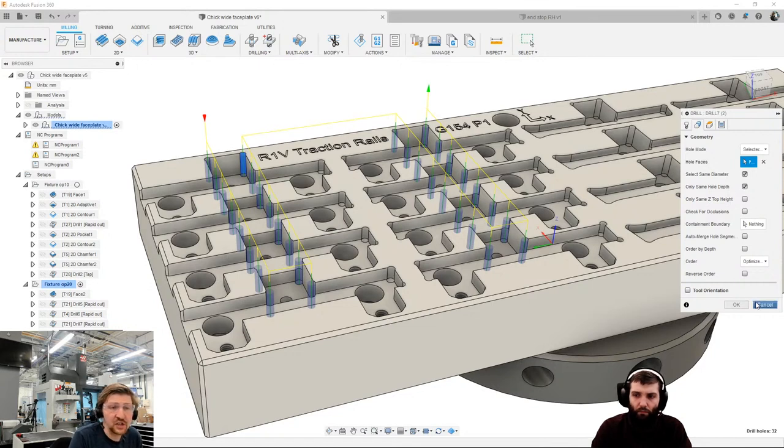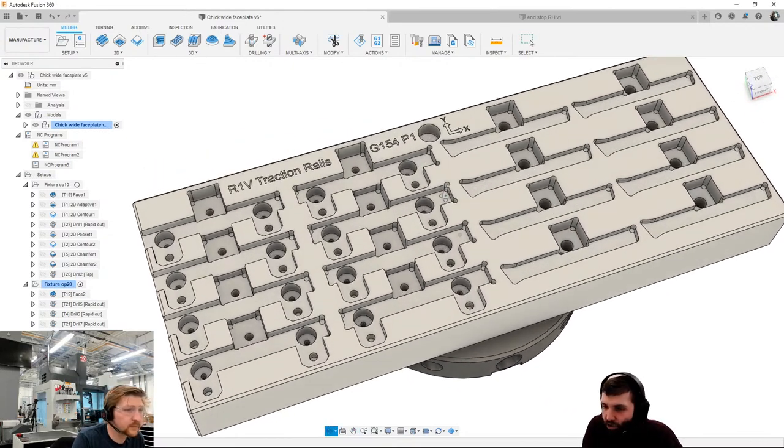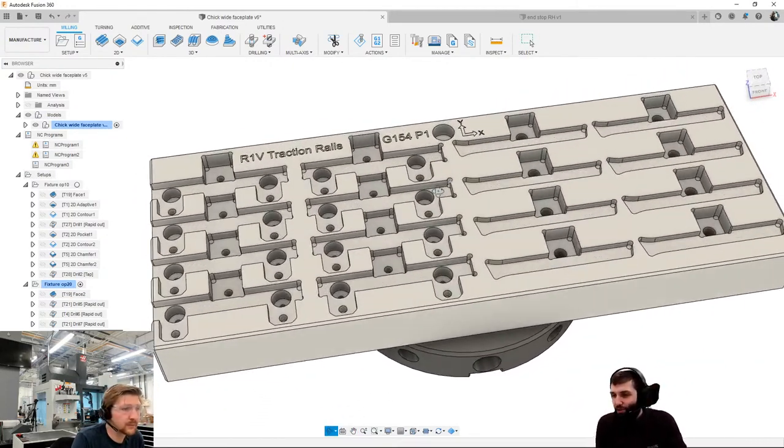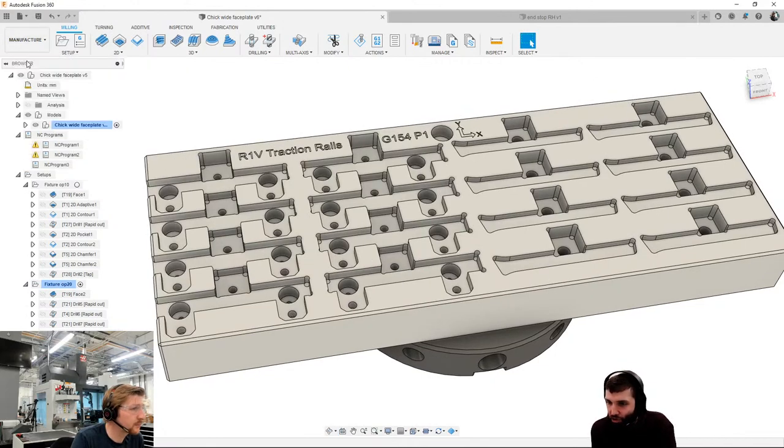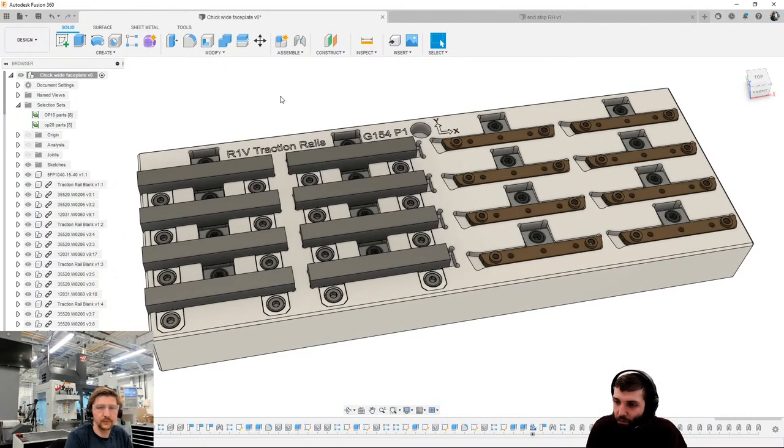So yeah, really nice way. That's all I'm going to want to cover today. Let's cover people's questions now. How are we looking, Spence? Yeah, we got a suggestion for an upcoming live stream, which is always nice. Stuart wants us to show at some point how to set up stock from the preceding operation for op 20 and, more importantly, for op 30. Okay, that's an interesting one. I will investigate, have a look, and we'll get back.